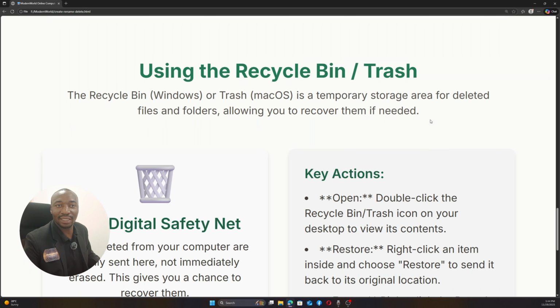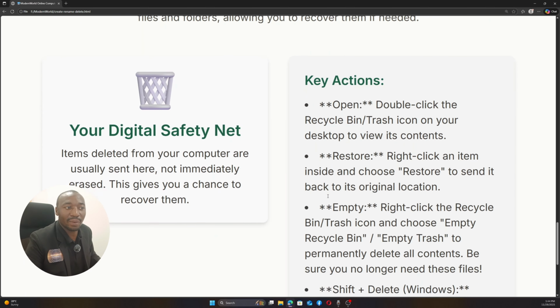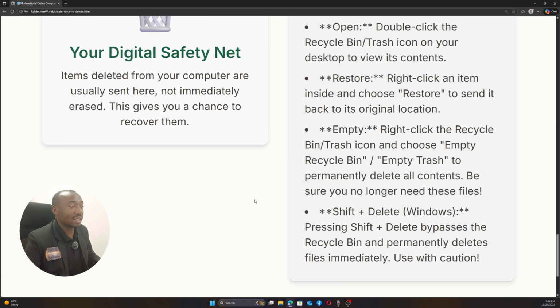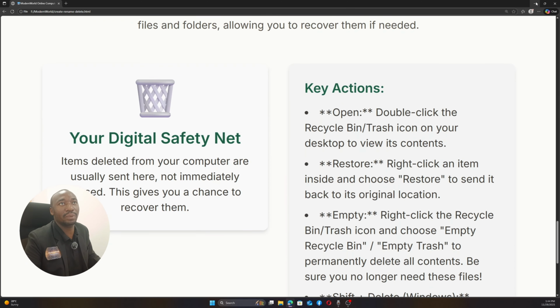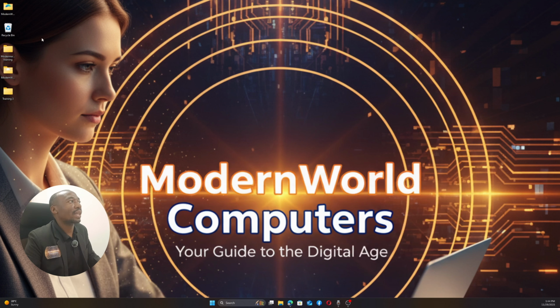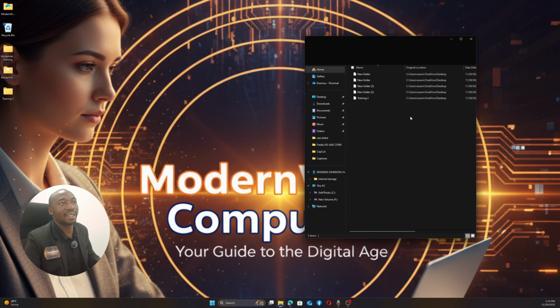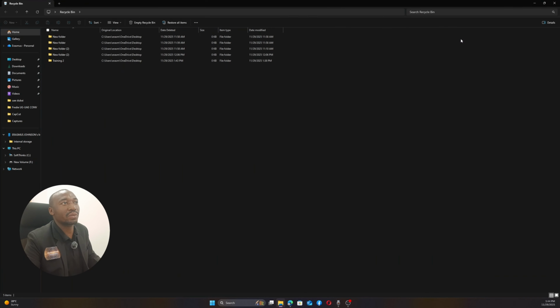Yes, we can recover our folder for training 1 which we just deleted. Where do we find it? We find it in the recycle bin or the trash. And how do you find the recycle bin or the trash? You just need to go on your computer and you'll find it. Let's go to our desktop. And on our desktop, here is our trash, recycle bin. To open it, double click. When you double click, here it is open. I'll make it full screen.